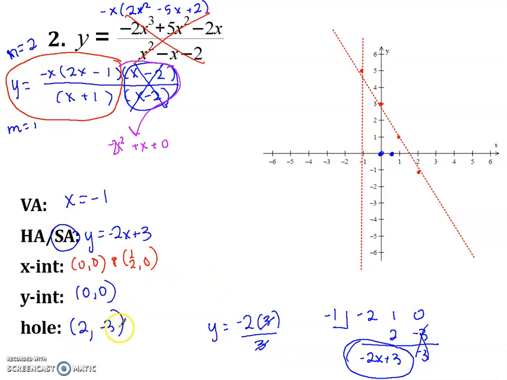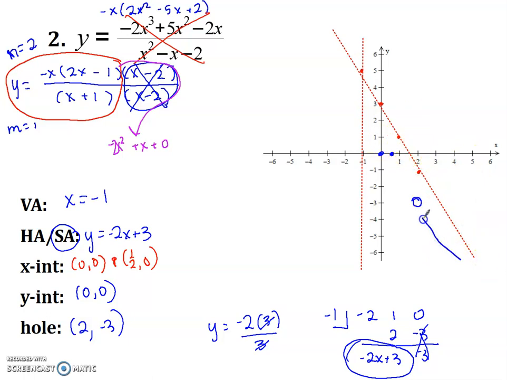And then I'm going to graph the hole, which is going to be an open circle at 2, -3. So I can see my points fall in this little skinny triangle section, so that's where the graph is going to be, in these two sections right here. Okay, but again, you can always just follow the same rules. My leading coefficient is negative, so I would want to start below the x-axis, but not between the x-axis and the slant asymptote, but below the slant asymptote, because that's where my points are.